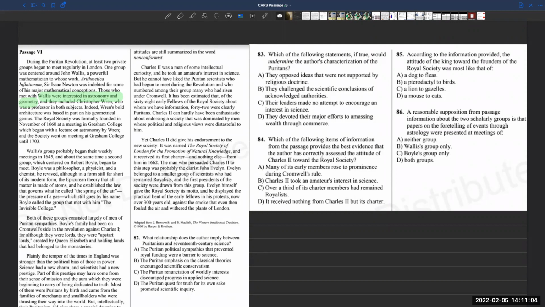Yeah, I think it's more so the cohort that's important, because here we can separate the two different groups if there are multiple groups. And we know that Wallis's group is going to be the one that contains all of these other scientists. So I would probably write something along the lines of Wallis believed in astronomy, geometry, and this includes Wren and Newton, something like that. Now, what is something else I should probably be highlighting in this paragraph? There's one other thing I should probably highlight.